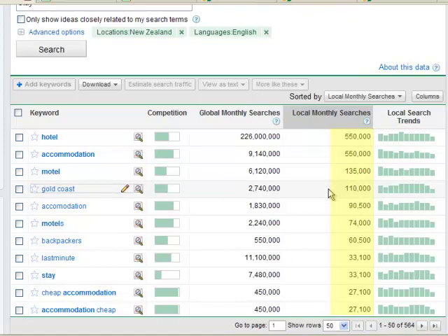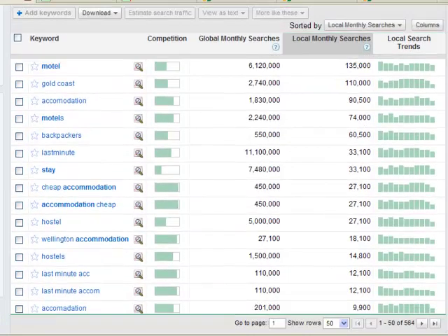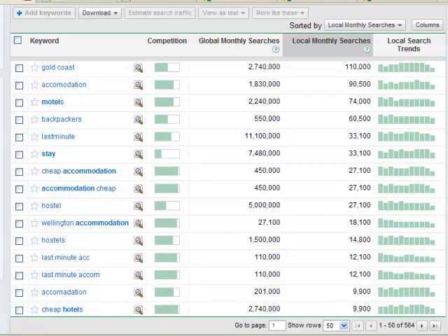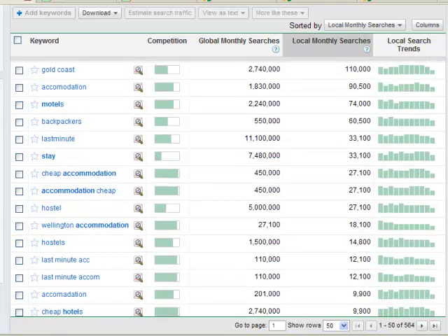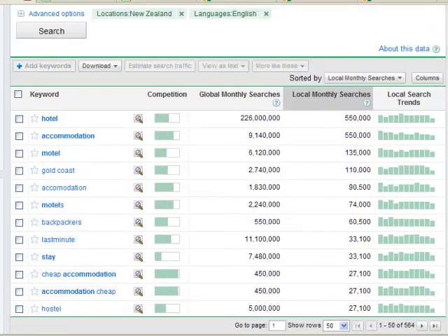Interestingly enough, Google goes and has a look and says, well, what other words are people searching on? Here's some interesting thoughts. Here's accommodation spelt with just one M. So it would be a really smart move to have accommodation spelt with one M optimized, motels plural, backpackers, last minute, different things here depending on your target market. It can take quite a bit of time searching through all of these different keywords, working out which of these keywords are likely to be your target market, the misspellings, the synonyms, all of the different words that people are actually searching on, with no guessing.